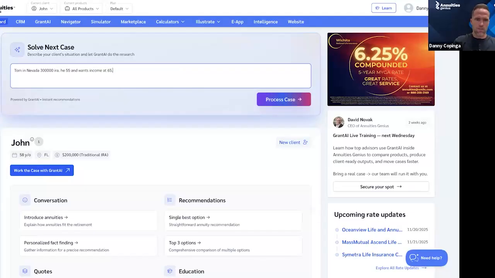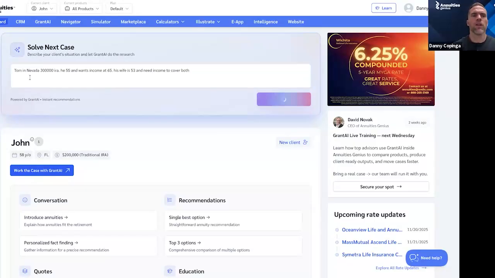Super basic. His wife is 53, and we need income to cover both. I'm going to keep it pretty basic in this one, and we can start from a very broad sense and narrow it down. So I'll just hit process case.